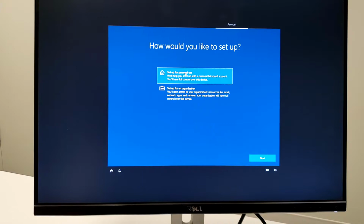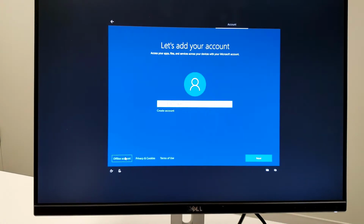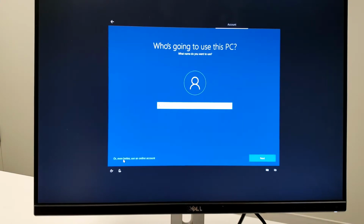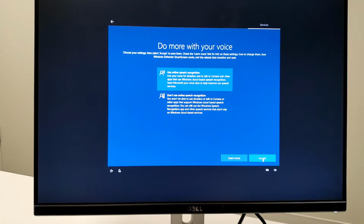For personal use, for the sake of this demonstration, next. I could join this machine to a domain, but I'm not going to for the purpose of this conversation. But it's a full Windows 10 Pro, not Windows 10 Home, so it is domain joinable. I'm going to do an offline account to just get through this faster. And yes, I'll take the limited experience, thank you. And username X, no password. I'll accept all of these.